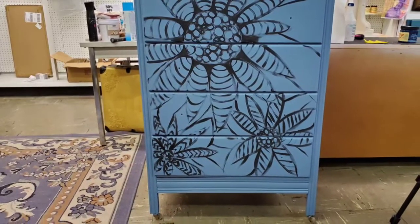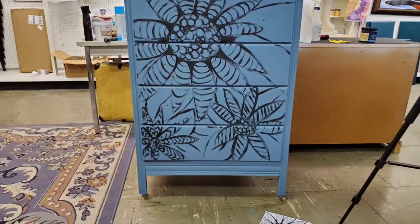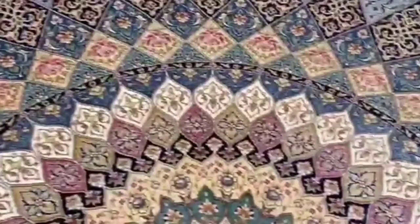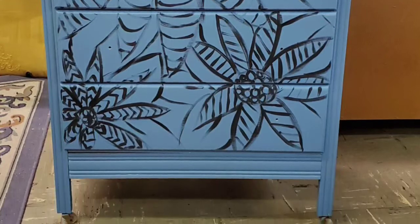So there's what I finished with the design laying on the floor so you can compare. And here is the design that I have in my head, this Turkish design. So I'm not sure. A lot of other details in my head too.